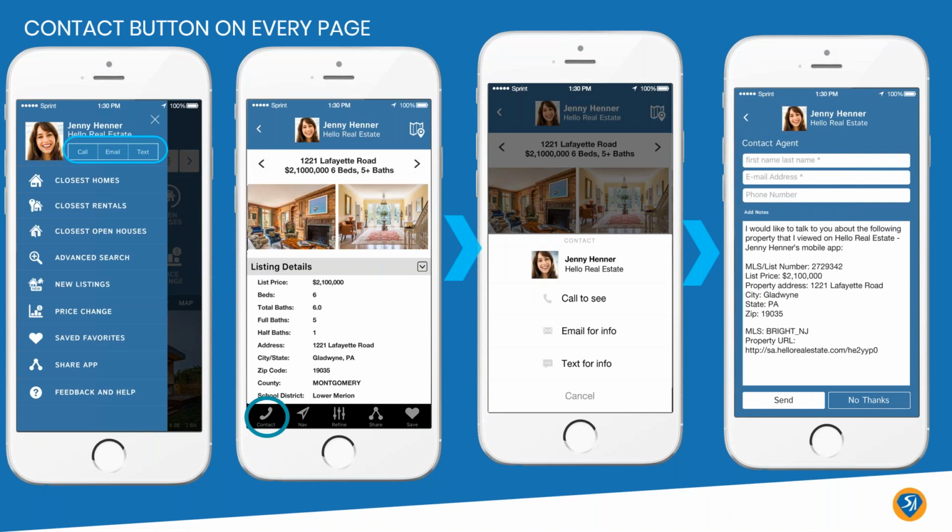You'll notice we've also added the call, email, and text to the main menu. And here's the reasoning behind that. Your app is a great home search tool for your clients when they're actually looking for a home. All right, but let's say, where are we? Let's call it May 1st. Let's say I'm moving to Bend. I'm determined to be relocated to Bend on July 1st.